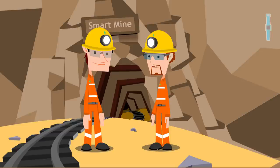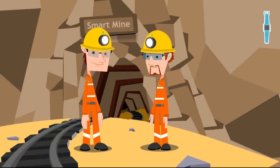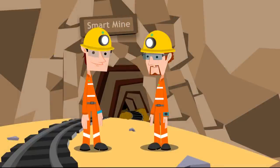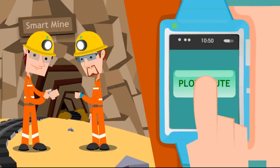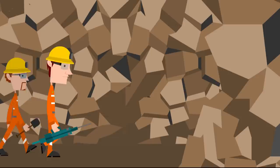The helmet comes with a hands-free communication system, which helps Joel and Samuel communicate with other miners and the mine operations room. A smart watch helps them map their route in the mine. With their smart gear, their location gets updated into the system, and Joel and Samuel plot the safest route to the site on their smart watch and arrive at the destination.